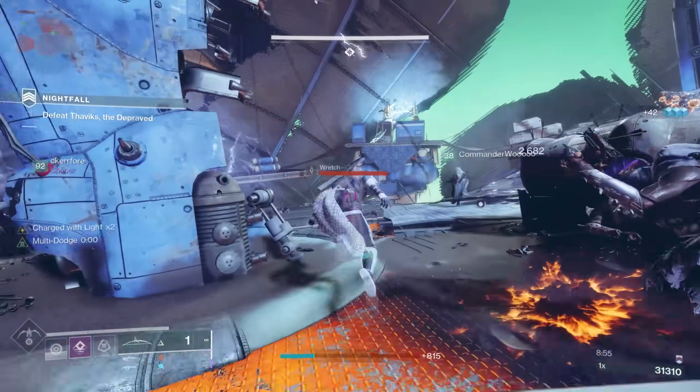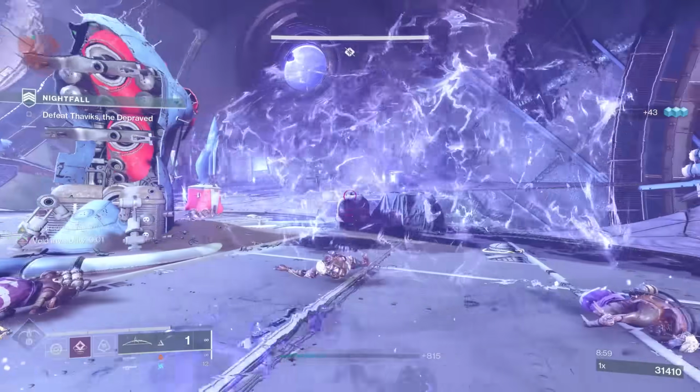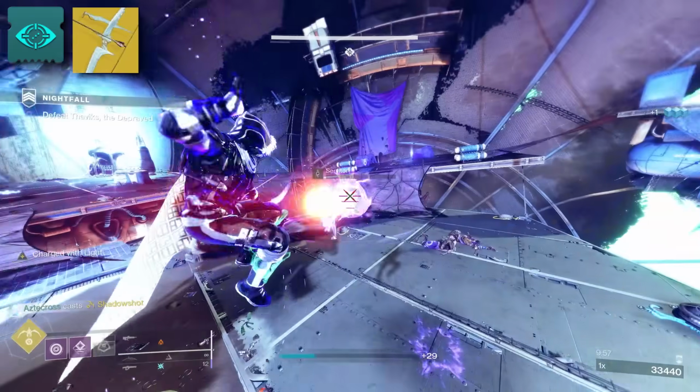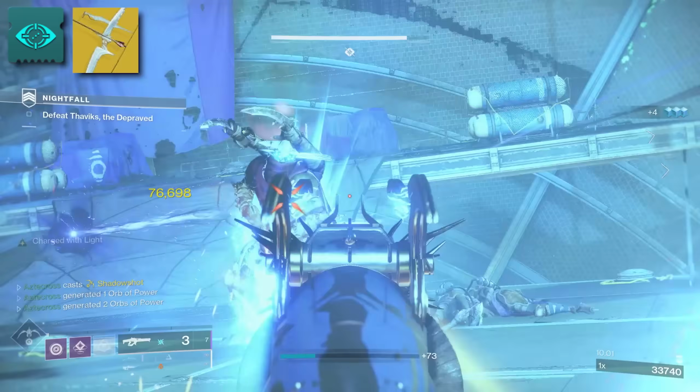Now not only is this build fun, but it's also a support build in a sense because you'll be generating so many orbs because you'll be getting so many supers. You also have Sundering Glare to weaken, constant anti-barrier ammo with Wish Ender, not to mention the Deadfall super itself, trapping enemies, weakening and suppressing them. It's a fun to use build that also helps out your teammates.